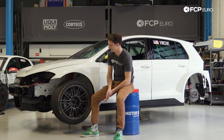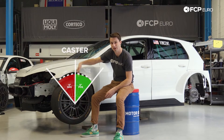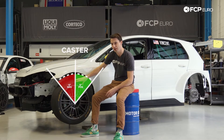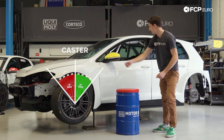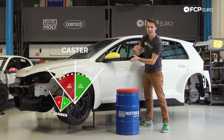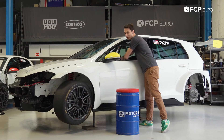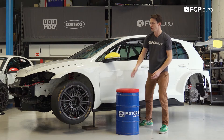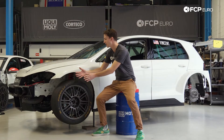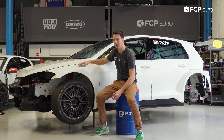The next thing we're going to talk about is caster. Caster is actually the lean of the McPherson strut on the front of the car. If we had zero caster, the strut would be pointed perfectly straight up and down at 12 o'clock. As we add caster, we lean that strut further back, which adds camber gain and self-centering. Looking at the front wheel, it's pretty much straight up and down; but as I turn the front wheel, you can see the wheel starts to lean into the angle I'm turning — leaning into the corner. That's going to help with that contact patch we talked about. This race car with race car geometry has a significantly greater amount of caster than a standard street car.